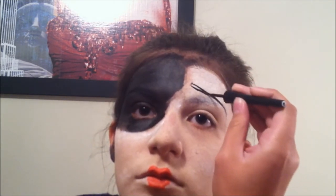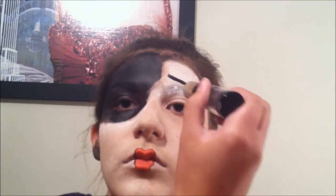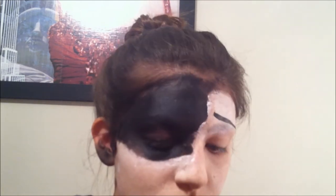Now I'm going to make my eyebrow and it's kind of going to be cartoonized, because dolls' eyebrows aren't usually realistic. So I'm going to make it like I'm kind of surprised. And I'm going to line my lips — you don't have to do this part, but I think it looks better when you do, more dolly. Once you're done with that, you can just add more detail. I'm going to go over my eyebrow one more time, and then line where I think I need more detail on the black so it doesn't look so fake.